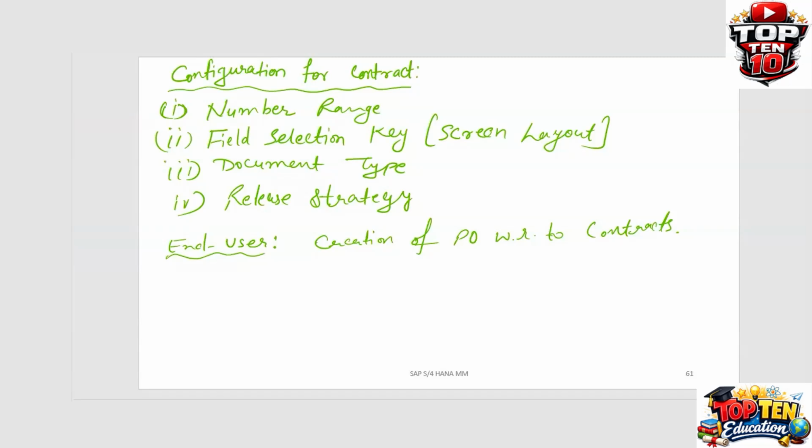It is asking for the quantities, because in that contract there are many. So do one thing. First PO I am creating for 100 quantities. Now it is giving one kind of error: material is not available or not included in source list. So do one thing on the other screen.